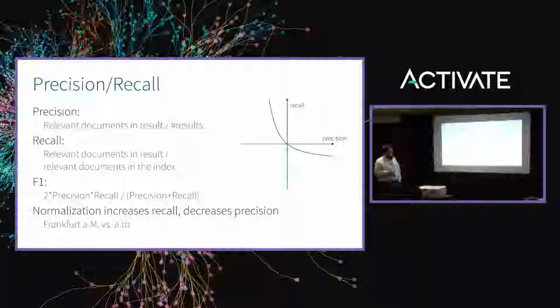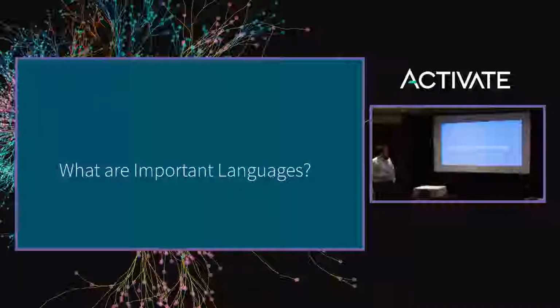So normalization, of course, increases recall and decreases precision, but if done right, it's very near to the axis, I would say, and gives an overall better quality of results. As an example, you normally would do a normalization for case, so lower casing. We have a city in Germany called Frankfurt am Main. This is the Frankfurt you know, if you know one Frankfurt. And if you lowercase AM, it could also be time of the day. So you lose some of the precision there, but that's normally in an acceptable range.